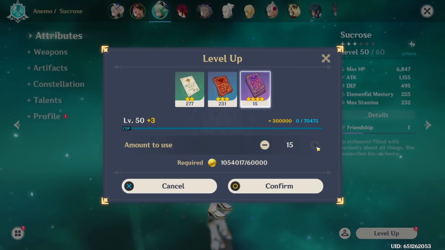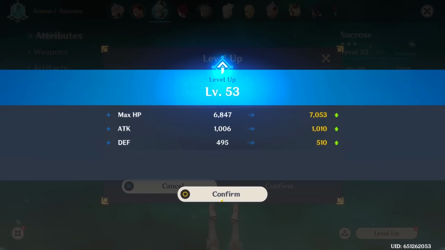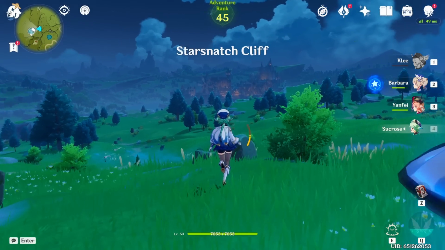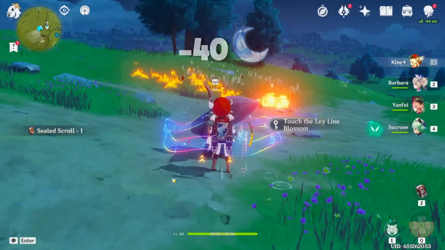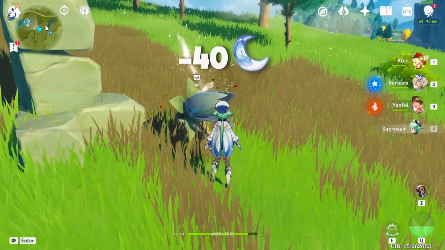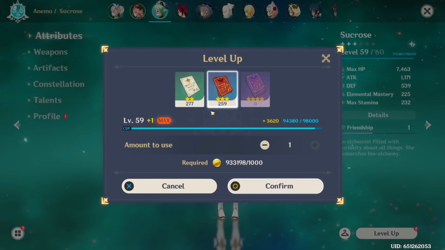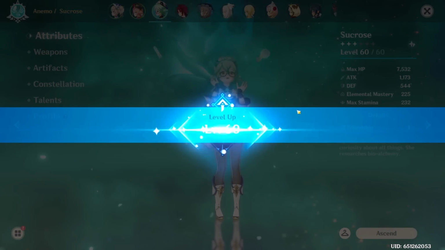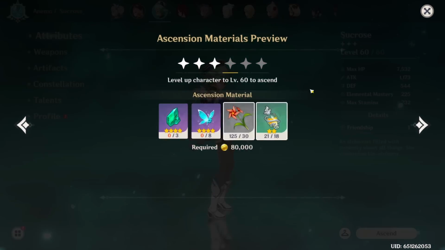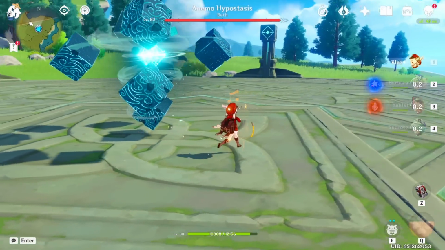Although unfortunately, like I was afraid of, we are completely out of the highest tier of the level up books, which of course means now I only have to use 10 of these as opposed to over 100. Then we can finish leveling her up to 60, and now all that's left is the Ascension. That of course means I'm going to have to be farming this boss quite a bit.